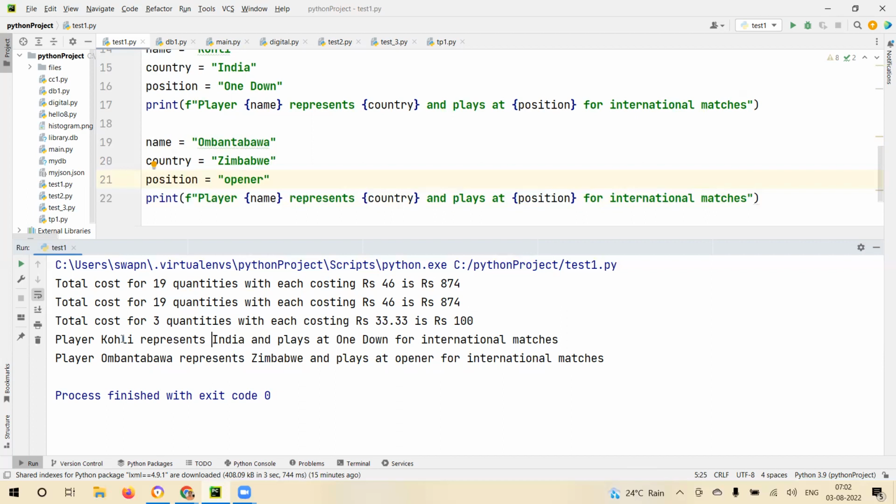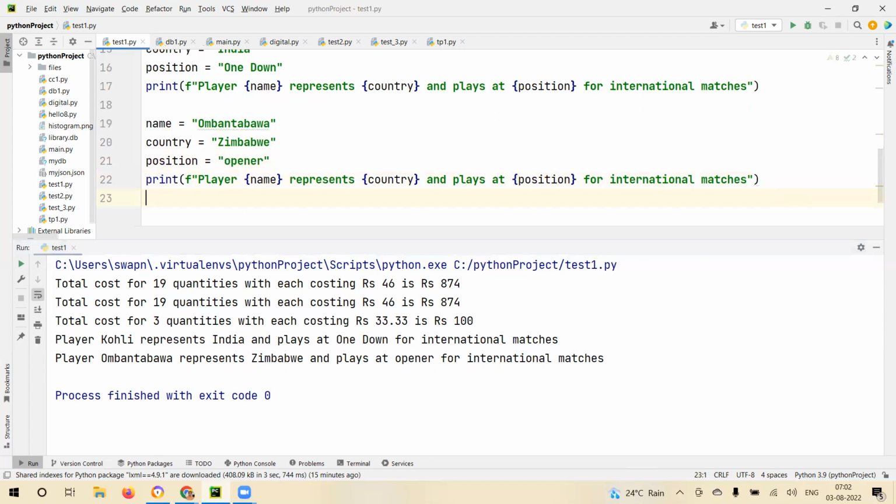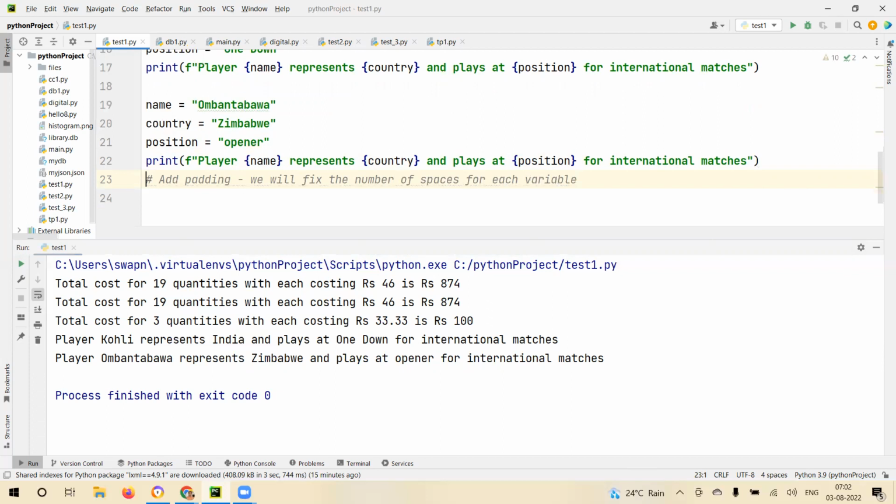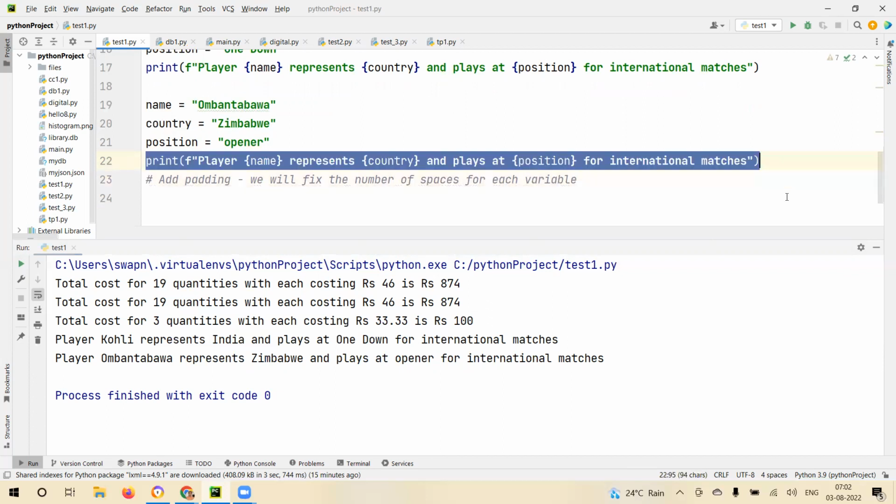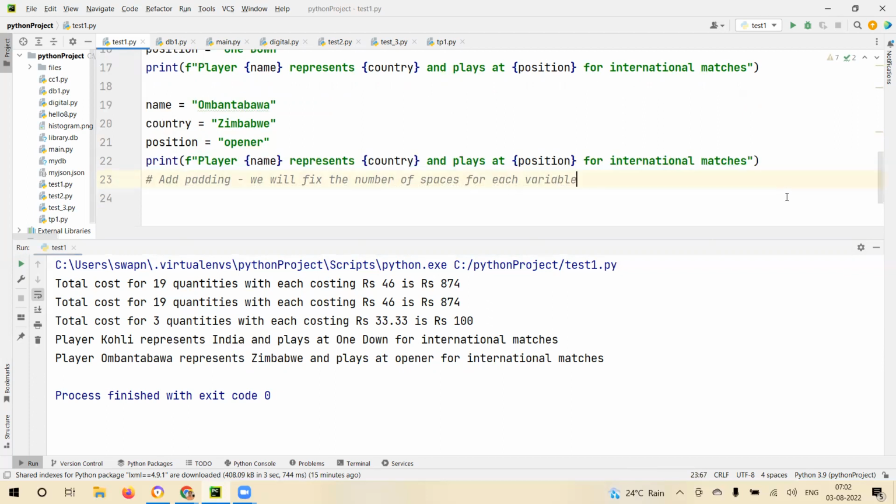In padding, what we do is fix the number of spaces for each variable. So I copy this, and let's change it here itself.